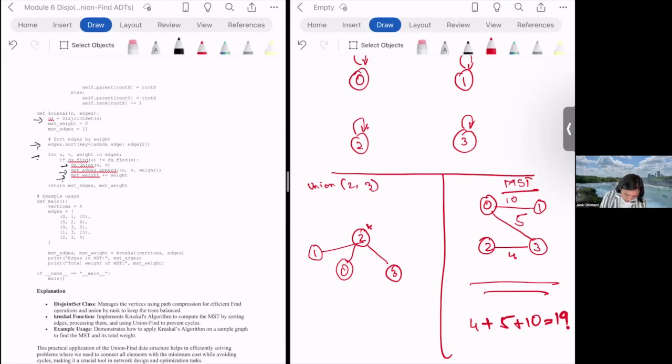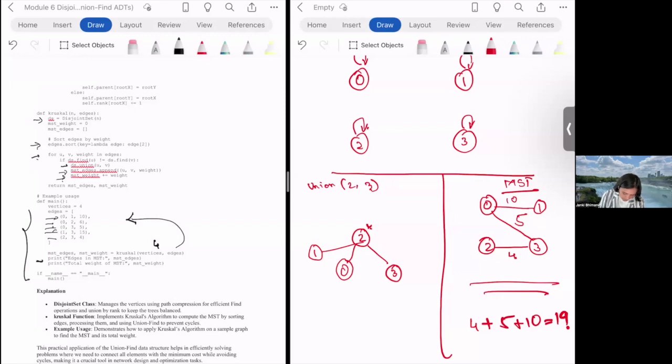So just as a quick example run through, let's say we have 4 vertices, this is the example that we walked through. And if we have edges such as these ones over here, then how we would call this function would be that we want to call Kruskal's algorithm with the vertices 4 and the edges that we just defined here above.